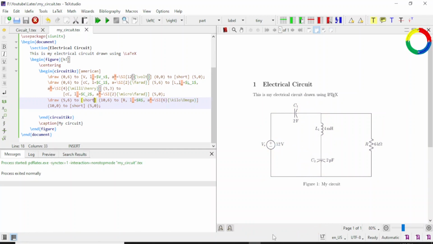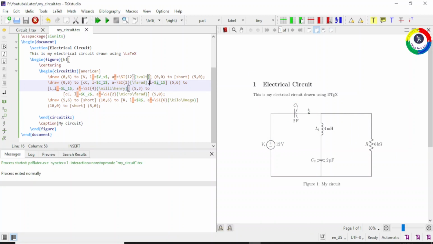You can make your circuit fully informative. For example, you can add the currents of each loop. For example, the current through this branch, I1, let's say I1 in this direction. So find this branch from this point to this point where you're drawing the capacitor C1, and comma, small i equals, enclosed in dollar signs, I1. Let's run it. Yeah, so we include the current I1 in this direction by including this.